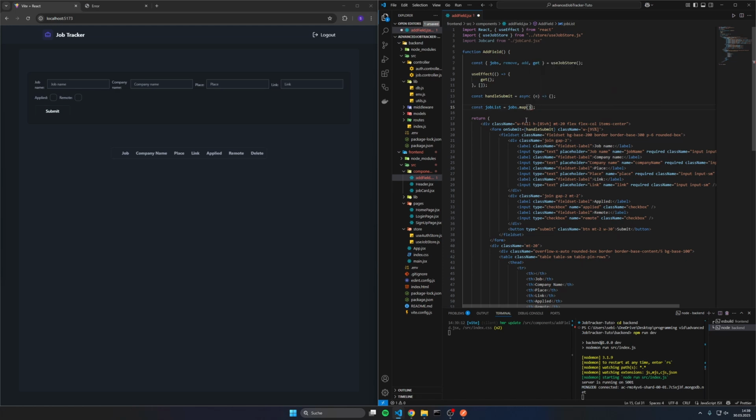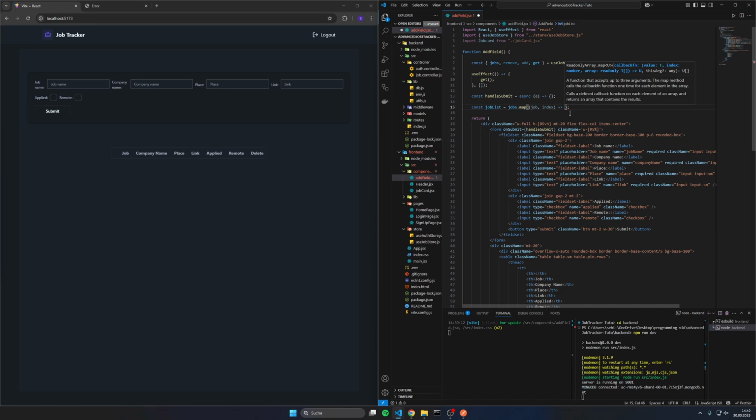So the jobs is the variable from our use job store, and the .map is a function which every array has, and you're going over every item and you're taking the job and the index of the item, and then you're saying add this, and now we add not the item to the job list, but we are adding a React component to the job list.